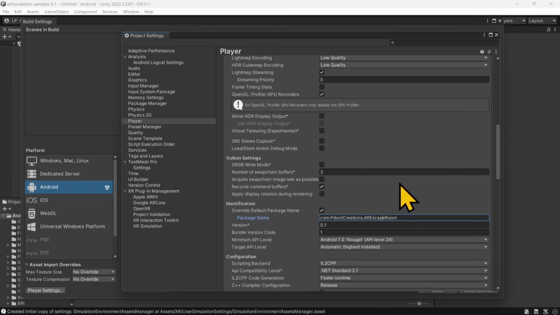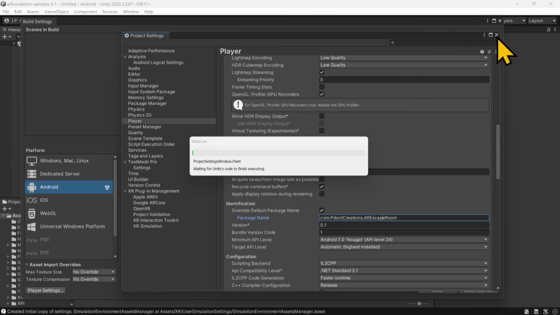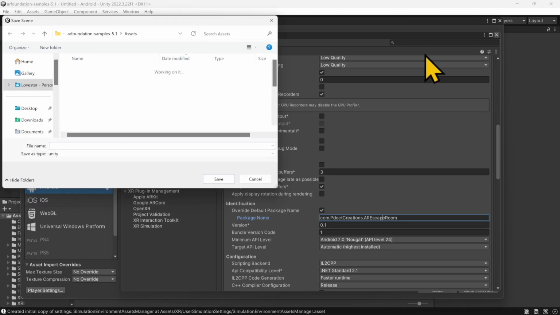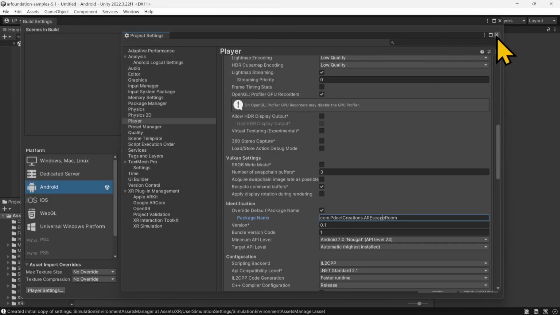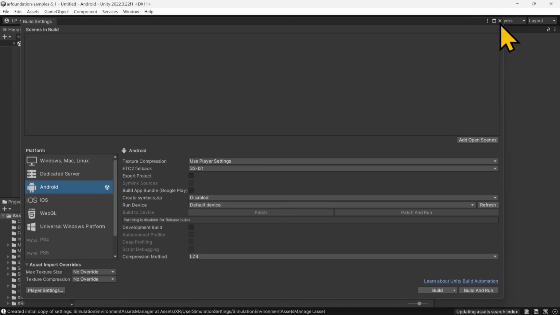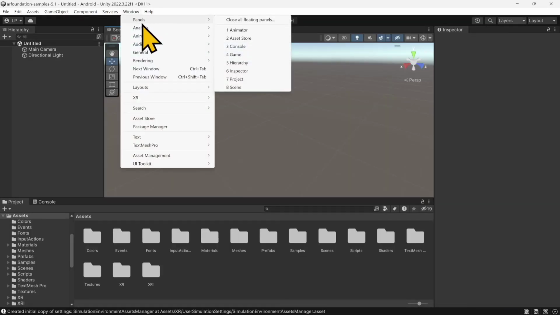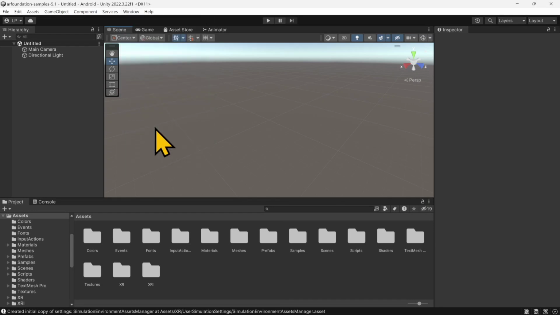Here we go. So that's there. All taken care of. We can exit out of here, out of the player settings or the project settings. And then let's go ahead and get our space, modular space pack in here as well.